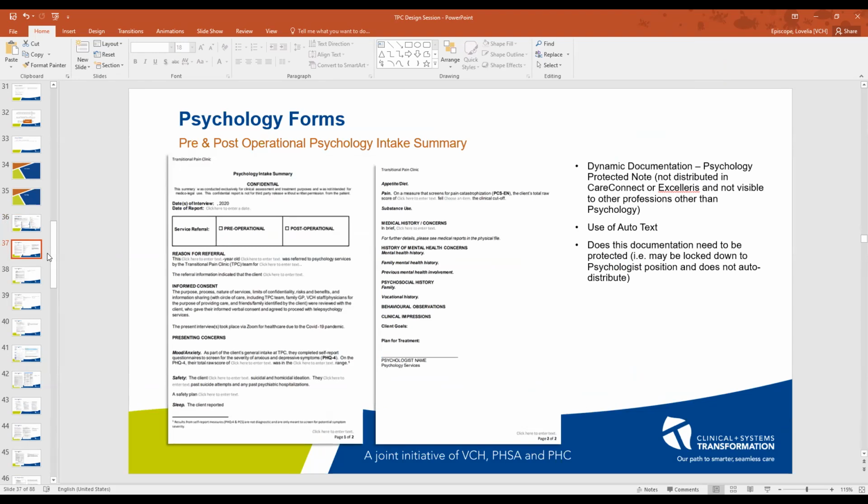Given the confidential information that these note types can contain, CSD has created a psychology protected note that does not distribute to Care Connect or Accelerus, and it's not visible to other disciplines. Only people in the psychology positions can view these notes. Once again, as mentioned, we use auto text.